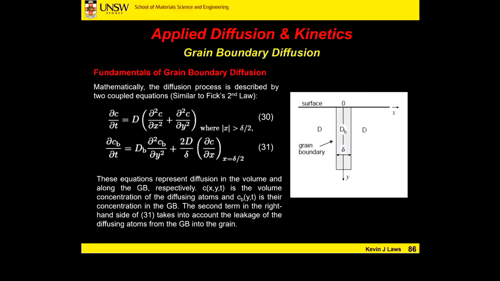So we get how the mechanism's working here, bringing atoms in from the surface. Just for now, we're assuming an infinite supply of atoms from the surface. Some of them are going into our surface at a very, very low rate, because of a very, very low diffusion coefficient compared to the grain boundary. Other atoms are going straight down the grain boundary and then being gradually tapped off into the bulk or into the lattice.